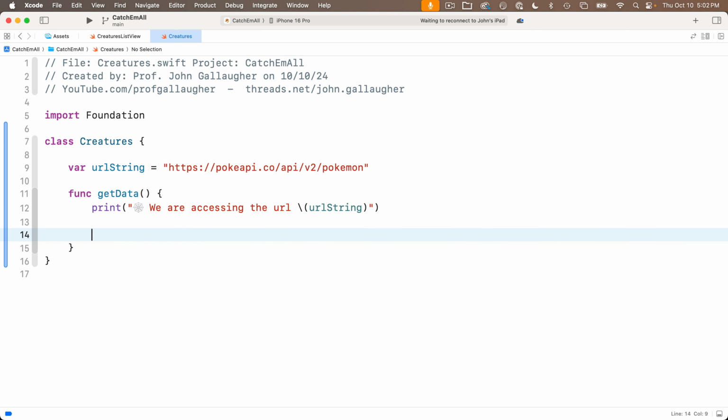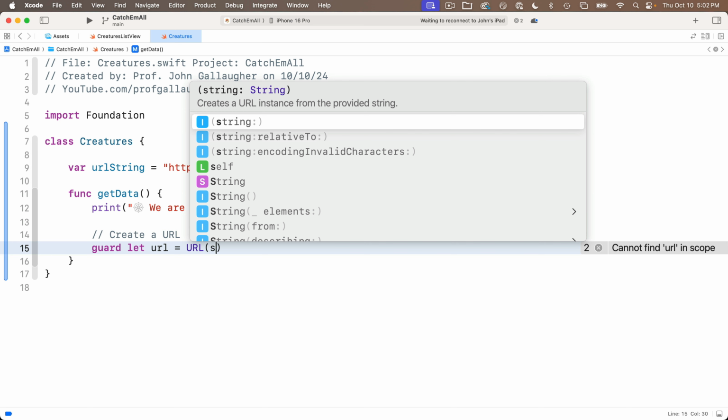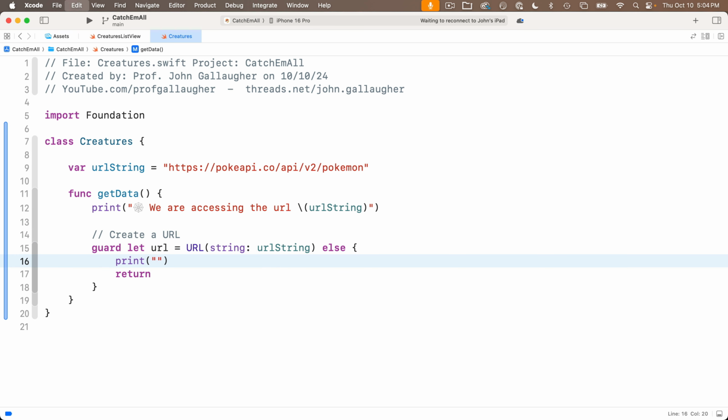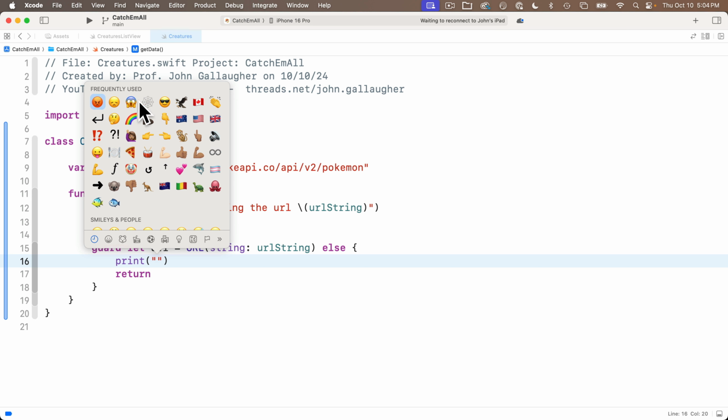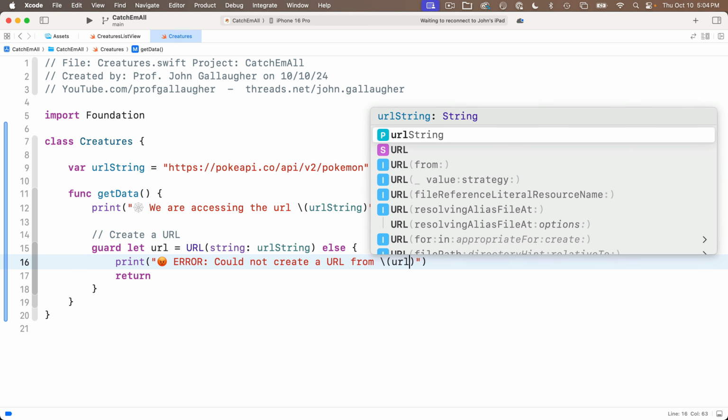Next, Apple needs to convert the URL string to a URL type. Now, this might fail, so in case it returns nil, we'll use a guard let statement to guard against the nil with guard let url equals capital URL, open parens, select the option with string, pass in urlString, else, open and close curlies, return. And above the return, we'll print out that an error occurred just so that we can see this in the console if we run into problems when we're building our app. So we will print angry emoji, so any error is easy to find in the console. Error, could not create a URL from string interp, and pass in urlString.